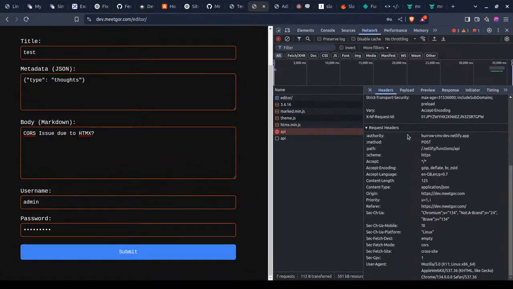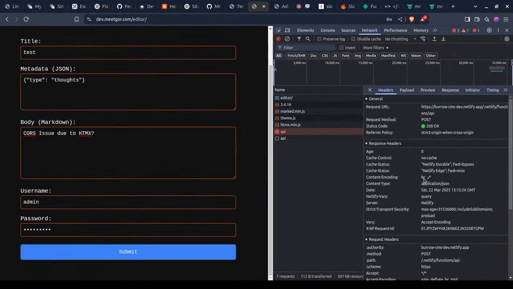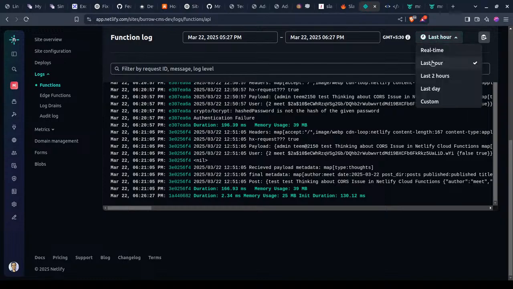So request values for this and this. Okay, this one looks at least much more verbose. However, in the response headers we have got, let's look at this.